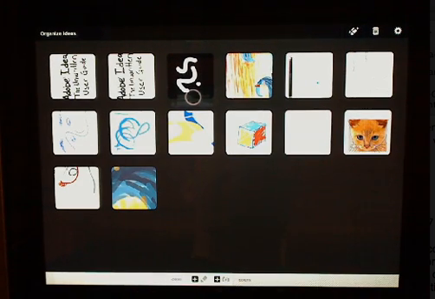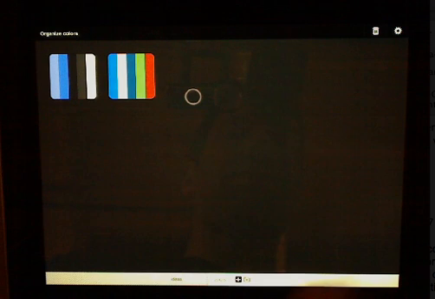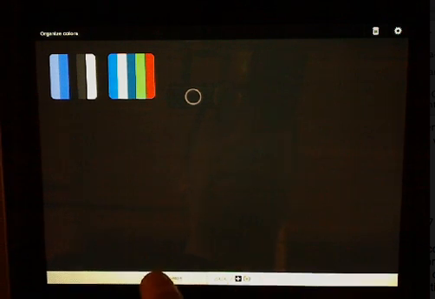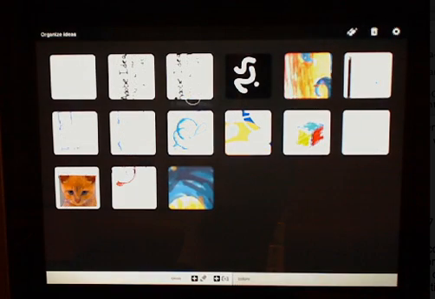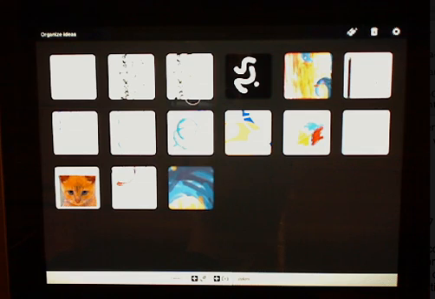At the bottom, there are two tabs for organizing your ideas and colors. You can see that each of these act as tabs, but they actually have buttons on top of the tabs. So this is where you can tap to add a new blank idea. It'll jump into the sketching screen. If you come back out, you'll see that the new blank idea is added at the top left.